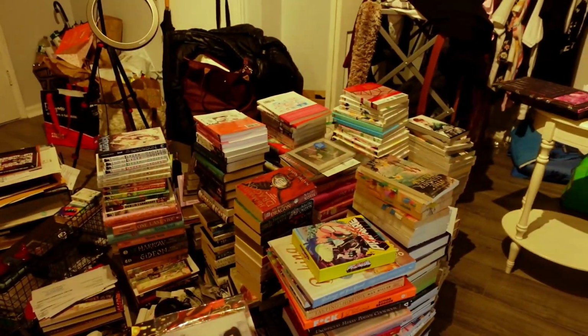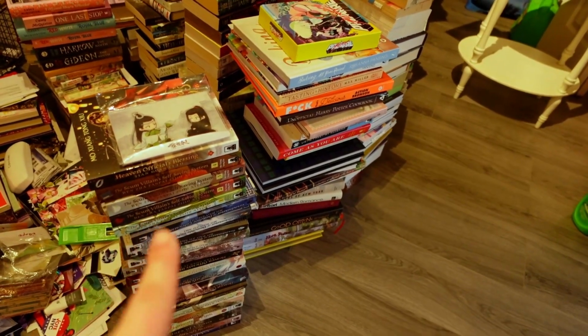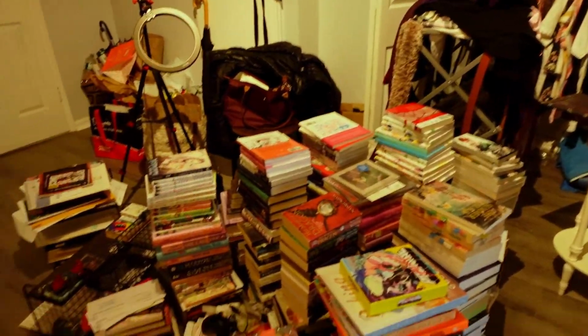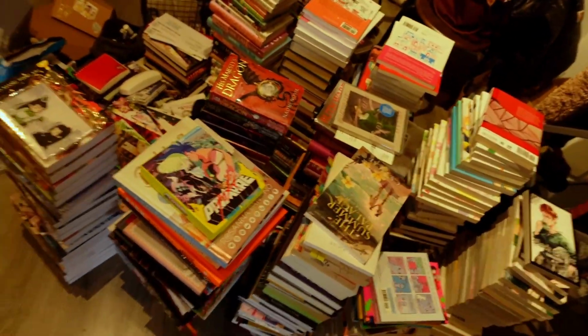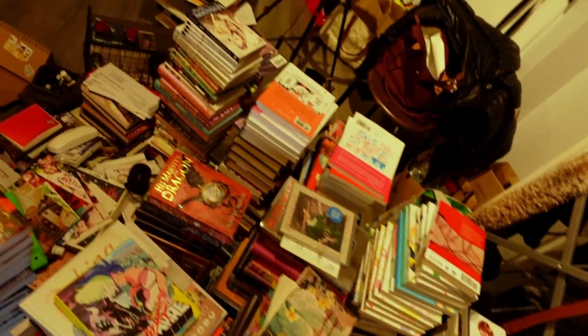Well, as you can see, pretty much all of the books now in my house are in this pile. That white and gold shelf was basically all of my Dame books, and this is all of them. And that's not even the full collection of 7 Seas Dame, because so many more have come out since then. It's crazy. Yeah, so this is basically all of my books in this house. Because as I said, there are more at my dad's house. Not a whole lot more, but a number.